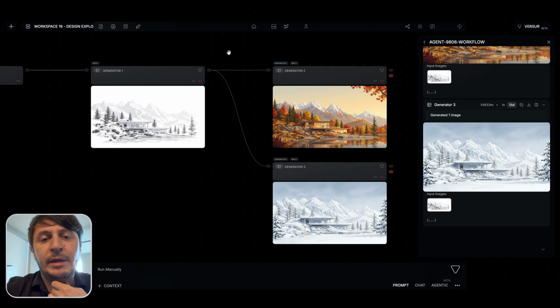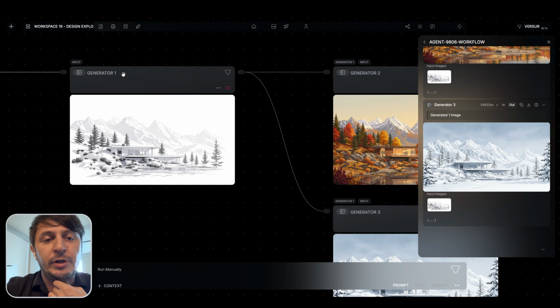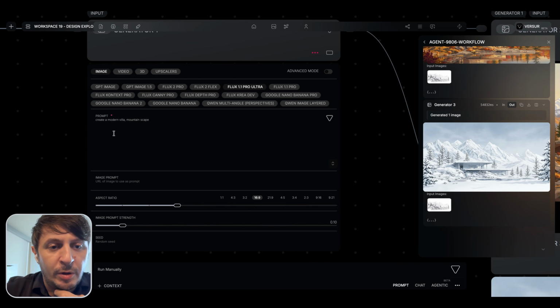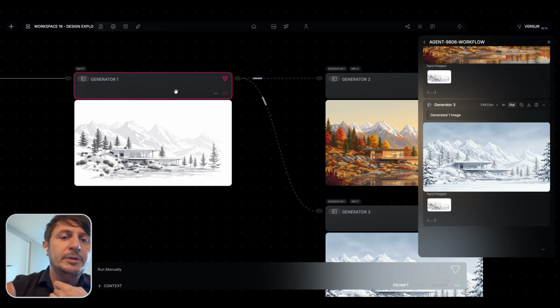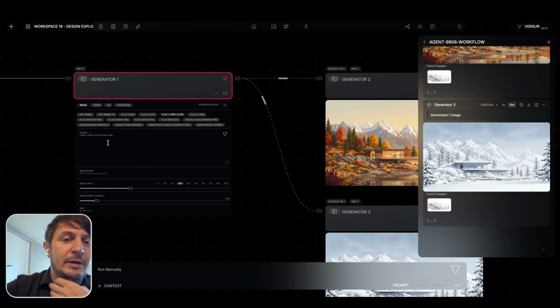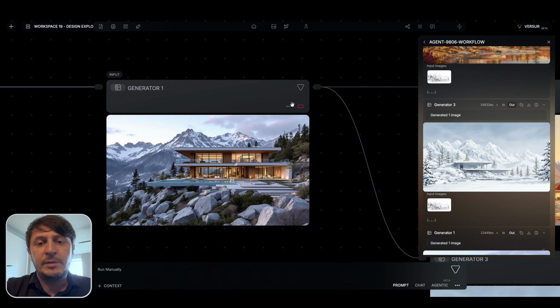Now, if you want to run just one of the blocks again manually, let's say I want to run just generator one, because we have the prompt hard coded like that. When I press play here, it's going to execute just because it doesn't need any information that is not already defined in the block. So you'll see here now we have this new scene. So why is this important? Because sometimes you want to test out certain things and you don't want to run the entire workflow. You don't want to always run like this.